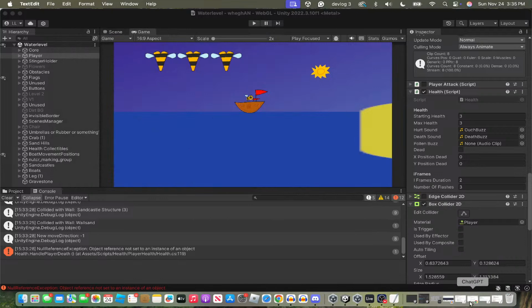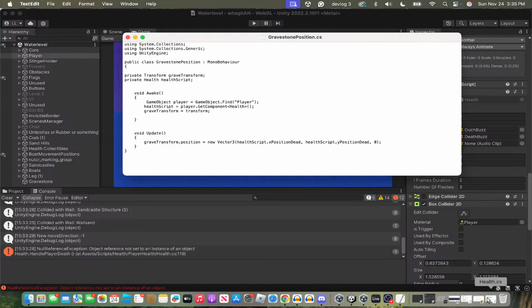Now, if I go back into gravestone position, in my mind I just confused gravestone position with mushroom position.